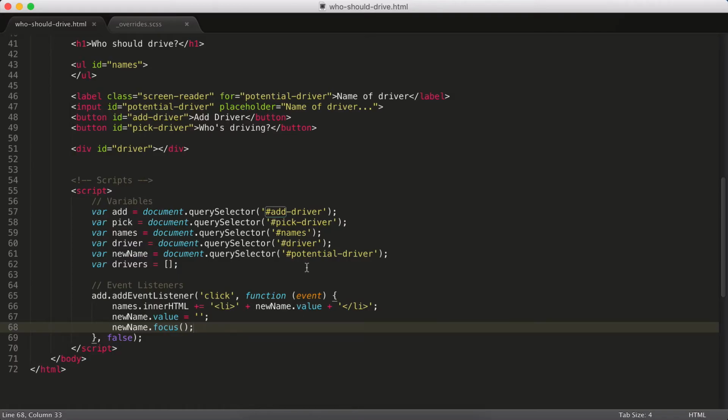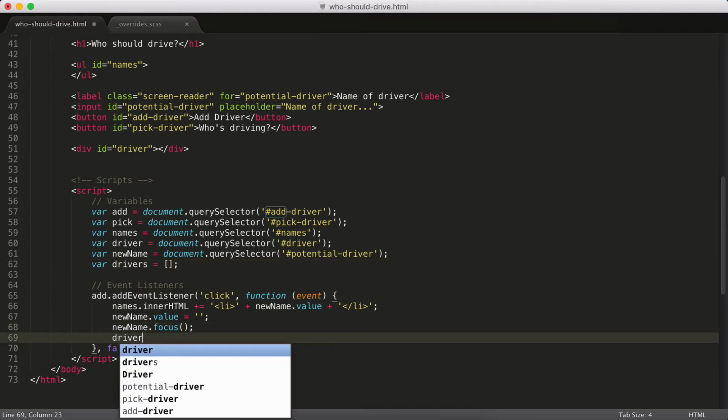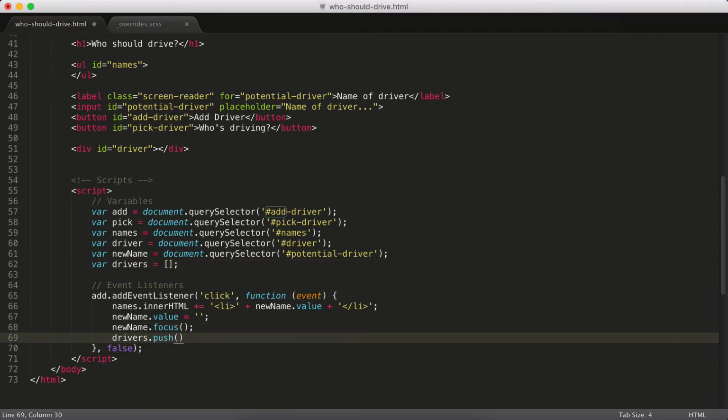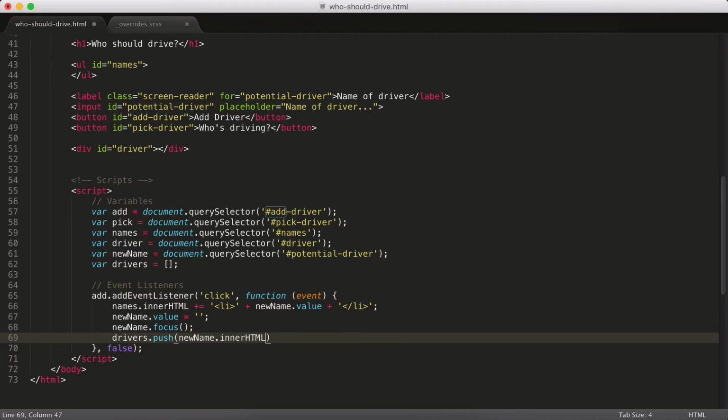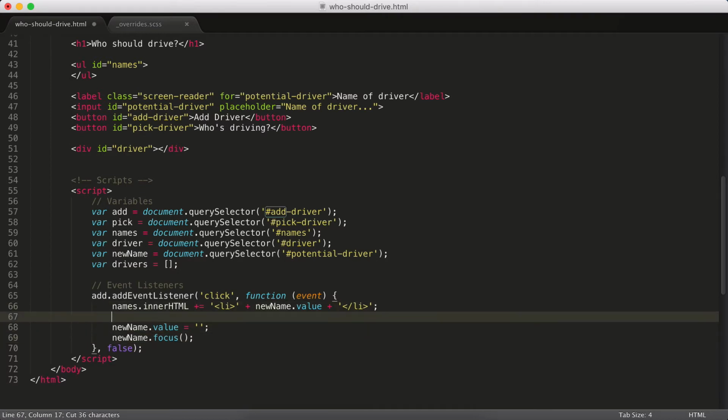And then the last thing we want to do is build up this array of drivers, because that's how we're going to pick a name. So drivers push new name value. We need to do that before we flush the value, so let's go ahead and do that.